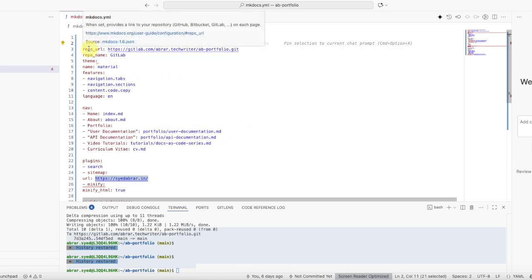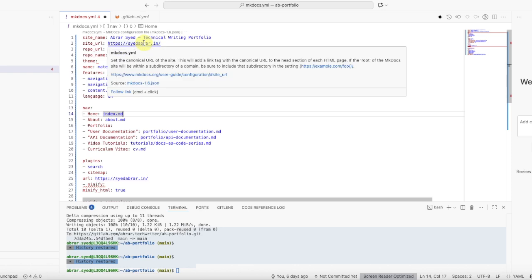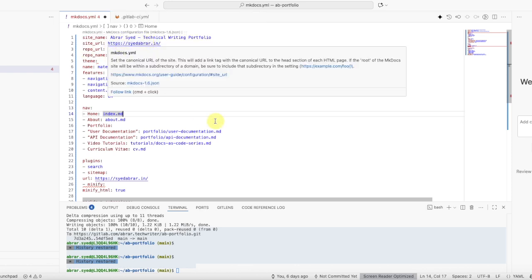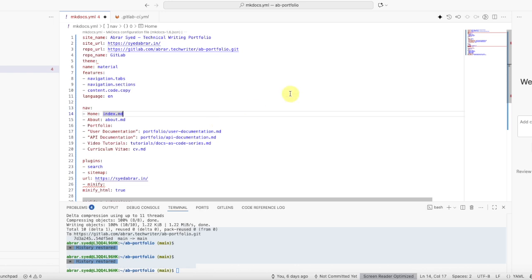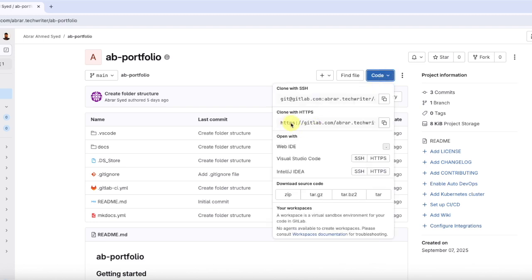This is the repo URL. What does it mean? This is your GitLab repo's URL. If this is going to be your website, you need to tell it what the website contains. It contains stuff from the repo URL. Where do you find that? Go to your repo, click on code, and it is the same link that you use to clone the repo.